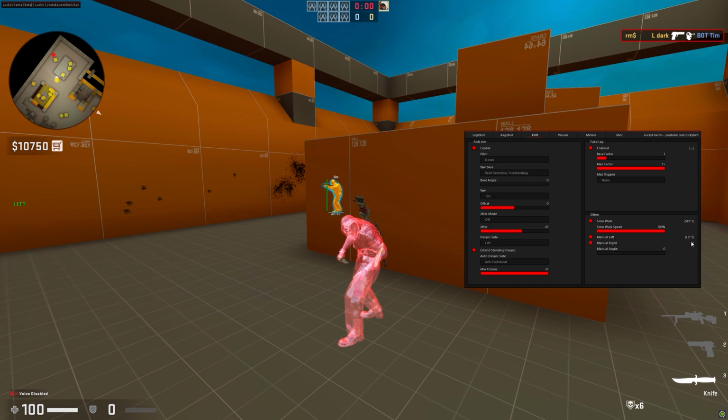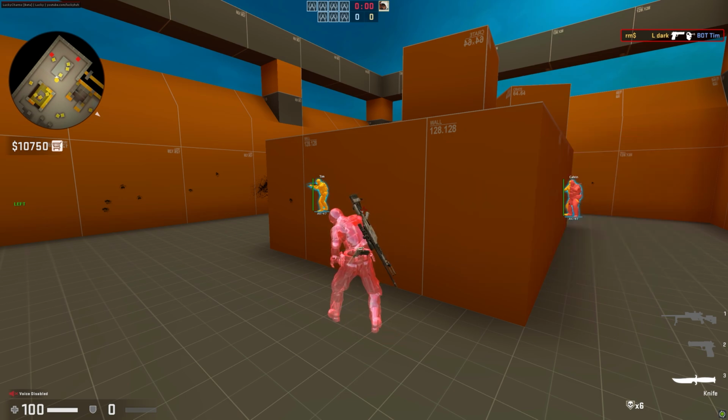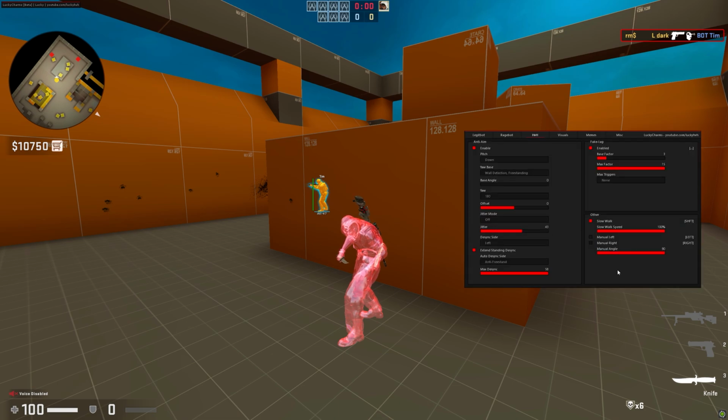So if I were to do left and right, you can see the indicator right here saying it's going to be right, and then I just do the angle that I want. So it's right, left, whatever you want. It's decently customizable. I'm going to add more to it in the future, so it's not fully finished yet.